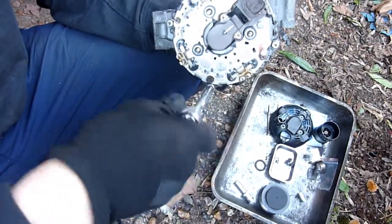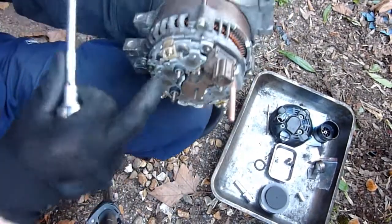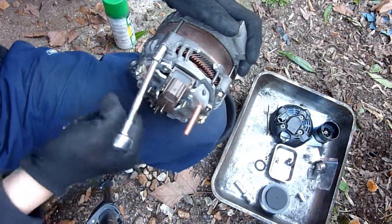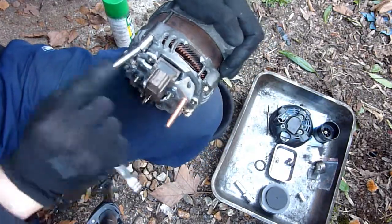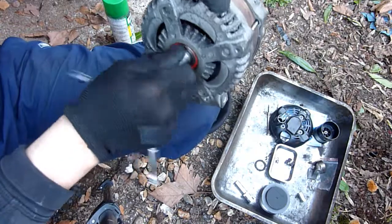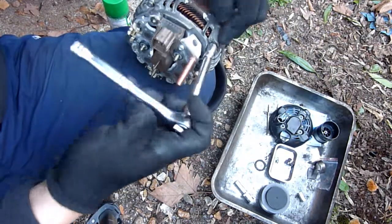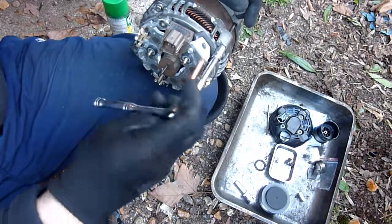So it kind of slipped in, I didn't realise it had already gone through the bottom, if you know what I mean. Got a feeling that's what happened, but tightening these four bolts as you go is going to be strong enough to push that bearing in, for sure. No need to squash it in, no need to hammer it in, no need to bust anything off, no need then to do any very drastic actions of shaving the stator arm down. I don't need to do any of that. So tighten these up evenly.